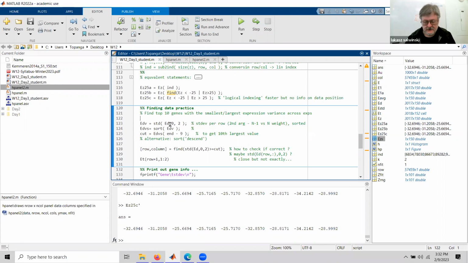Okay, this is done by looking at the standard deviation of the expression data, but instead of looking for variation within each column, we've got to change direction and go horizontally. So in a matrix, to do this, there's a somewhat convoluted way of specifying it.